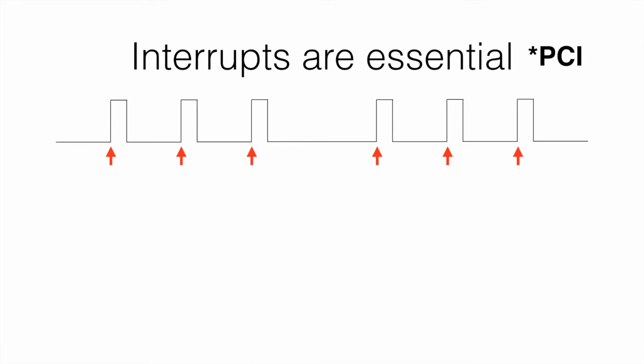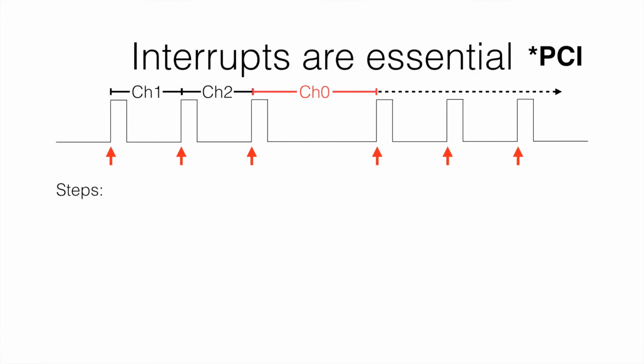Now we know how channel 1 and channel 2 are transmitted in the signal, but in fact there is actually a third channel. I will call this channel channel 0 because this is not a real channel. This channel defines either the end or the start of the data stream, and after that our signal continues. The way we measure this is by using the following steps.